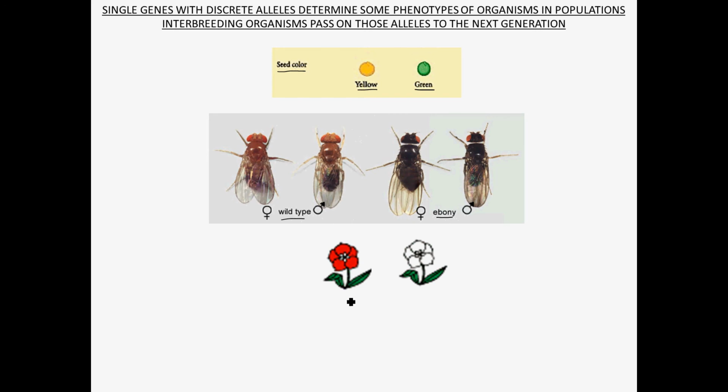So let's look at a hypothetical population of flowers and flower color, where we have red flowers and we have white flowers. We'll just look at alleles here, and we'll say that red is dominant to white, and we use the big R and little r. Of course, noting that we could have used a different notation as well, just being R and W. But we're going to use the big R and the little r here.